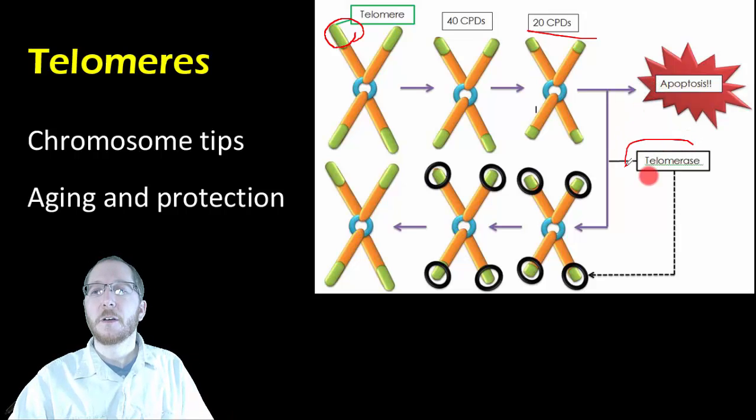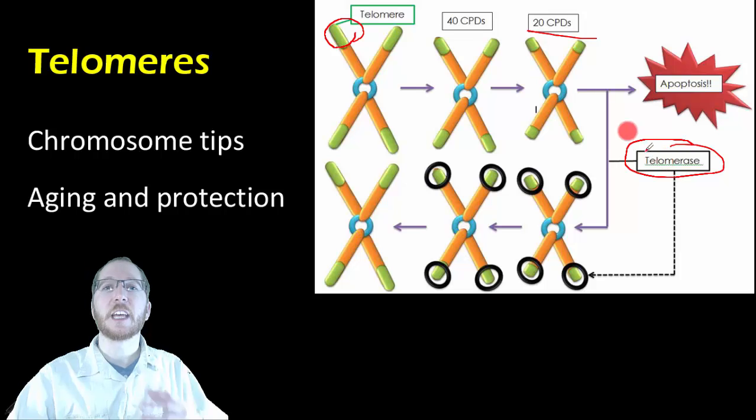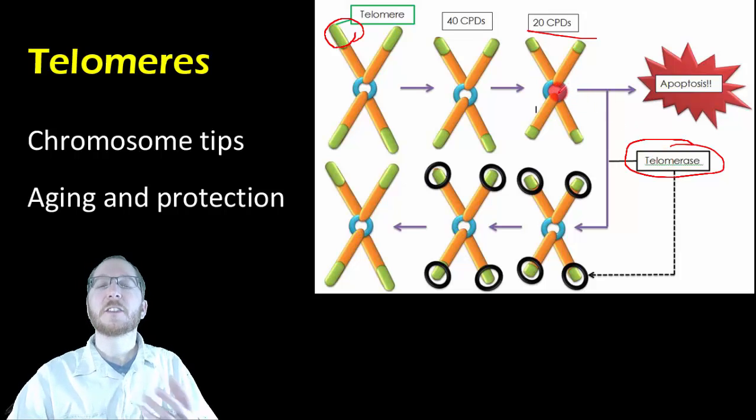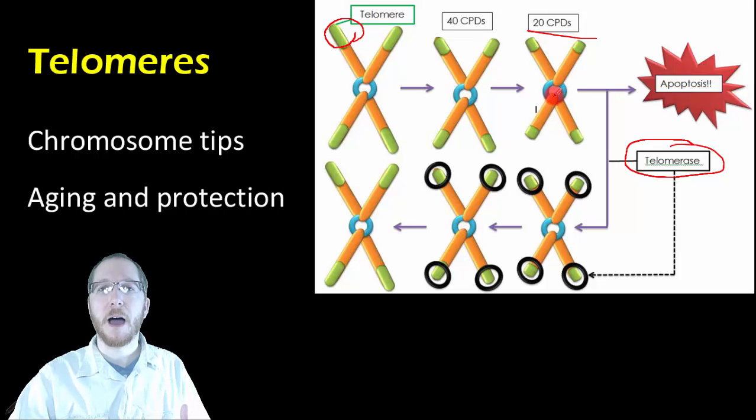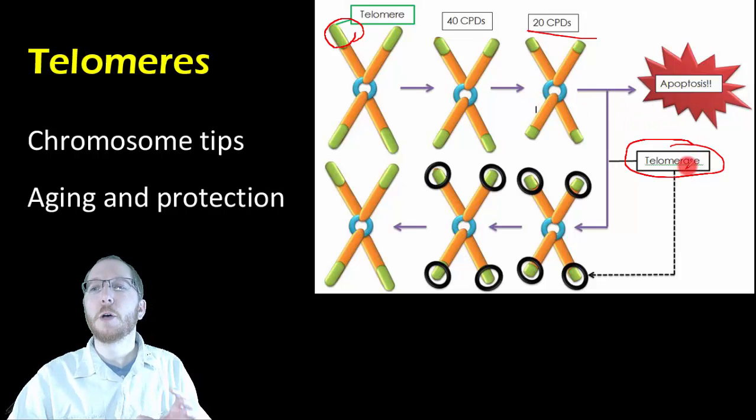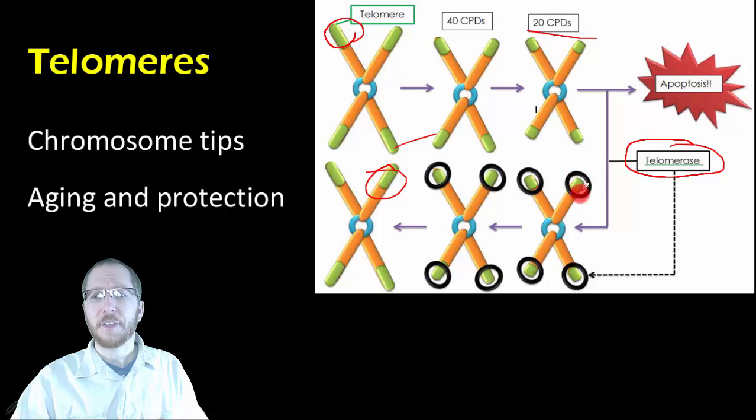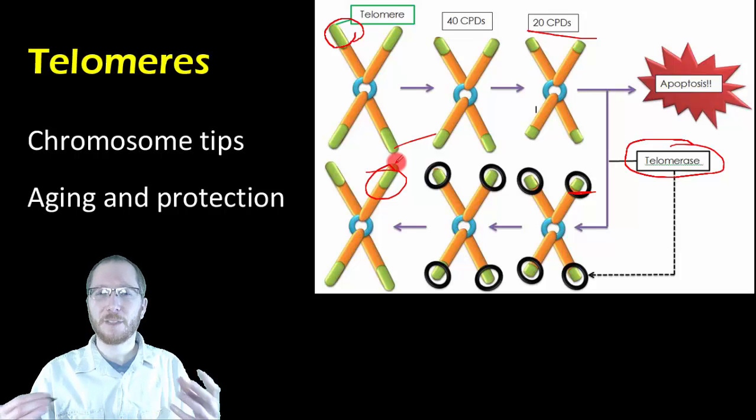We also have an enzyme called telomerase that can rebuild these end pieces, because otherwise you'd give birth to a child, and if you're already 30 at the time, you don't want your child to come out with telomeres that are a 30-year-old's telomeres, and then ultimately they keep aging. So we do have this ability to fix our chromosomes, if you will, where we rebuild these telomeres back to their normal length. So it's not the small version, it gets to be the large version, but this can also be fraught with issues because it's meant to shrink to kind of give us this record of how active that cell has been at dividing.